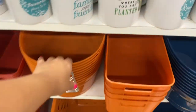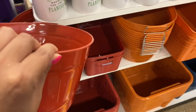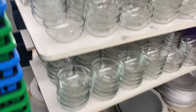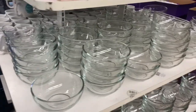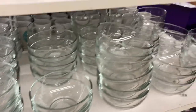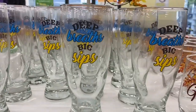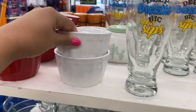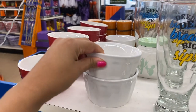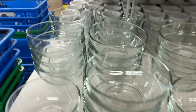You have these buckets, and look at this bucket. You can actually put ice in it and put your drinks, your beers for adults. And now over here, they have so many clear balls as well. And up here they have the glasses that match with the plates that I just showed you, and these beer glasses. And now over here we have these little balls that you can literally put anything inside. They have them in white and in red.